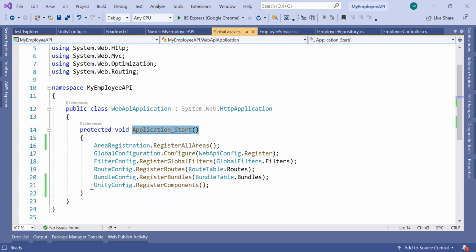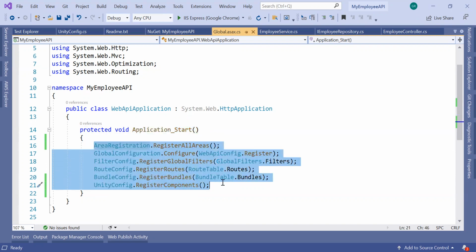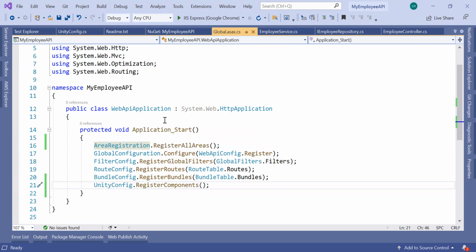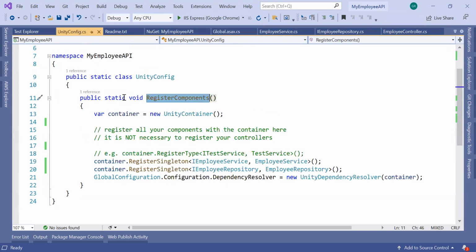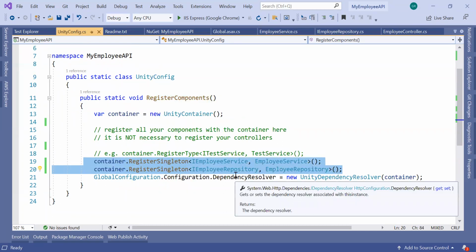So go to this method and call RegisterComponents of UnityConfig. Whenever your application is started, this method will be invoked, and whatever is part of this method will also be invoked. So whenever the application is started, it calls RegisterComponents. What will RegisterComponents do? It will register the dependencies of all these interfaces.